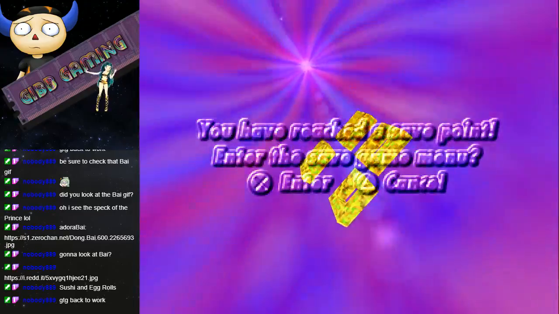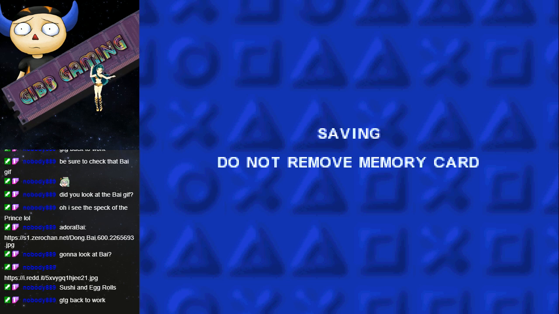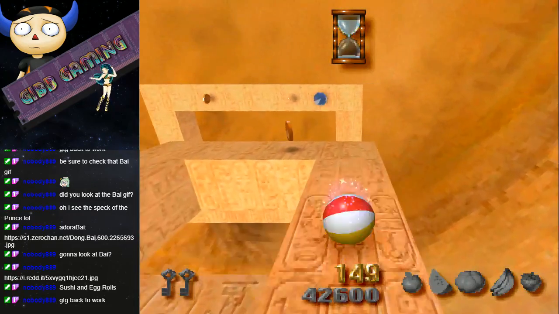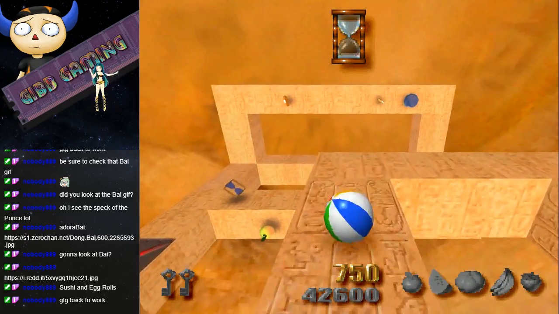You have reached a save point. Enter the save game menu. I will. Why not? There we go. So that's one of my saves. I'll save it over here in number two, so I can carry on with it. Yeah, okay. Let's keep going. I'll just keep going until I'm done with the Egyptian levels, I guess.